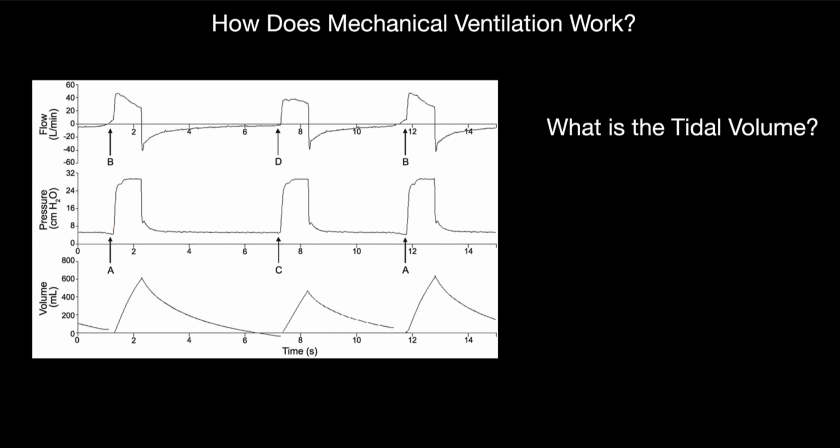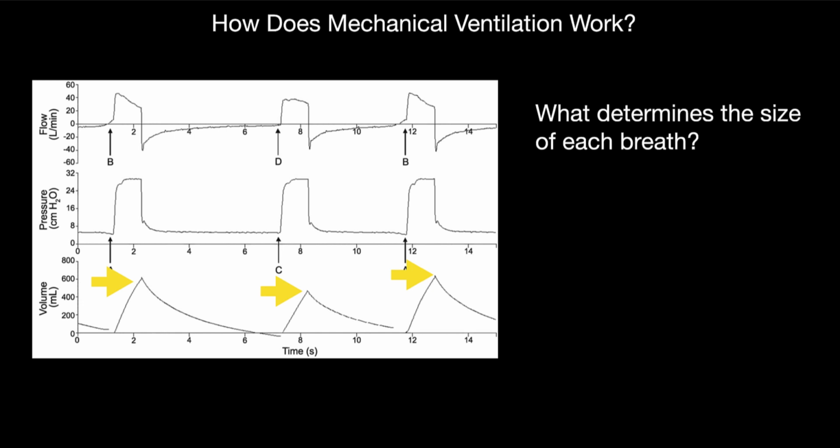What is the tidal volume of this patient? It's right here. And you can see that in this patient, the tidal volume is varying with each breath. But again, volume versus time, it's about 600 right here, maybe 450, and back to 600. So that's the tidal volume that the patient's receiving with each breath.